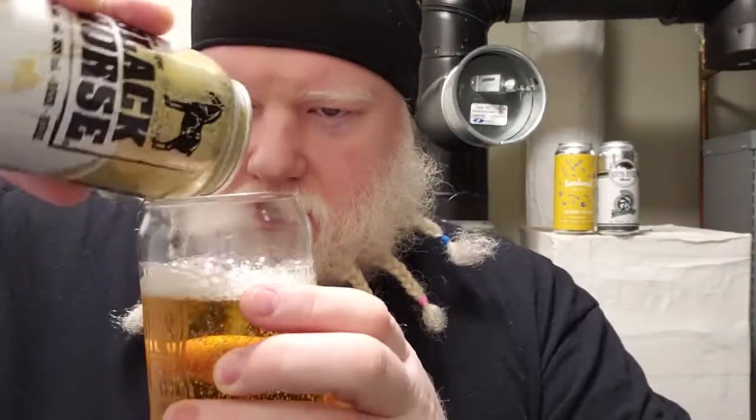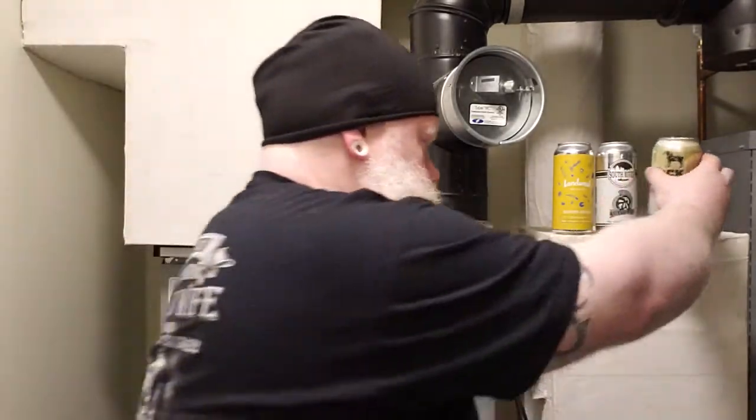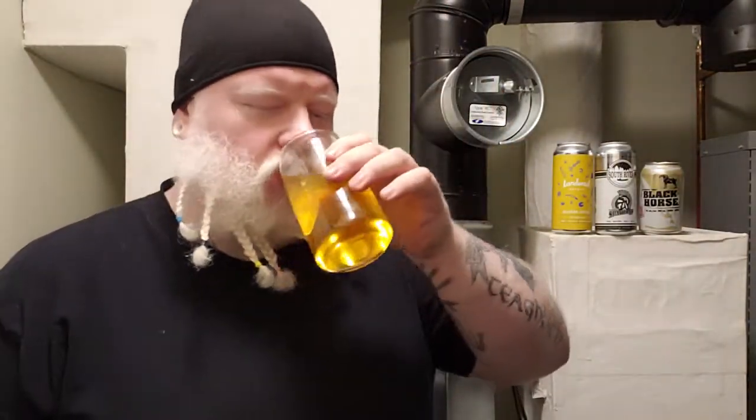Nice snap, crackle, pop — beautiful golden color, crystal clear. Looks like so many other Molson Coors products. Out of the glass it smells just like most Molson Coors products — slightly sweet, slightly musty, smells like beer. Out of the can it's more like a mix of a Euro lager — Heineken or Beck's — with that slightly more pungent sweet scent, plus a mixture of Moosehead: slightly skunky yet slightly grainy. It's intriguing.